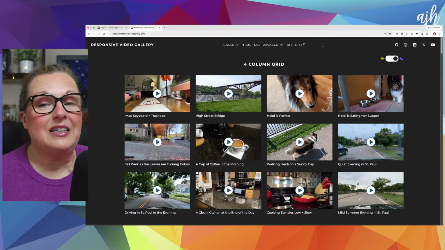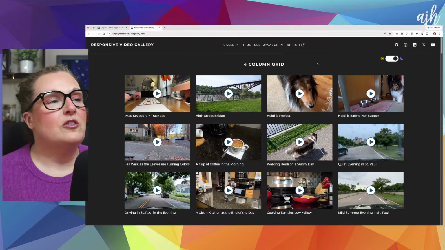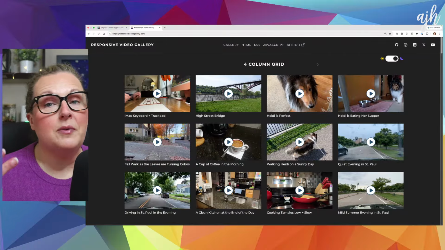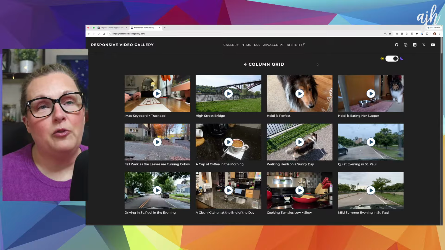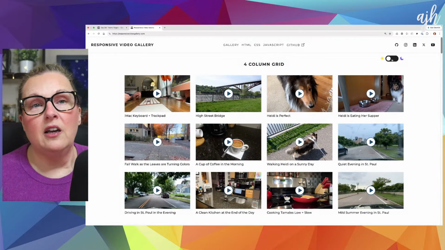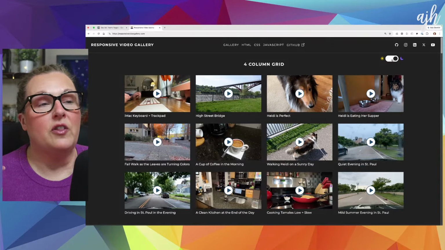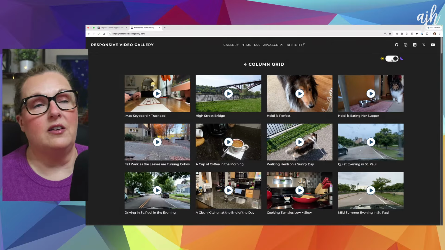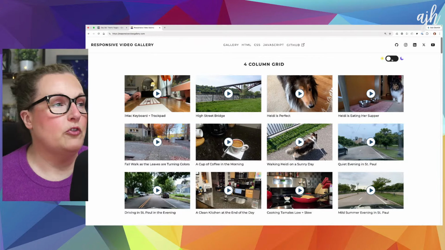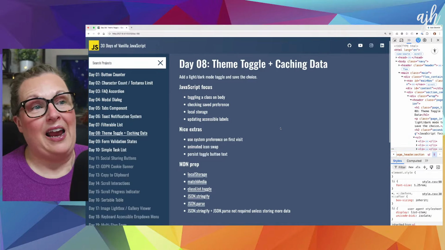Also, some things didn't have a transition. So we were changing the color, but there was no transition. So we had timing where some elements were faster, some elements were slower, and some elements had no transition at all. That's why it looks so crazy. And once I was able to get in here and make all of the transitions the exact same timing and make sure that everything was transitioning with the timing, then it instantly became this beautiful, smooth transition. So I want to make sure that we're doing that again today as well.